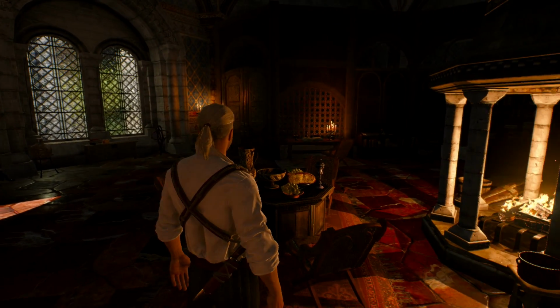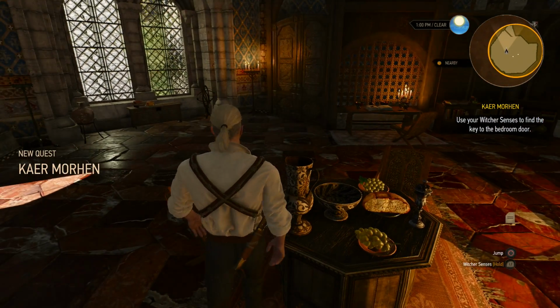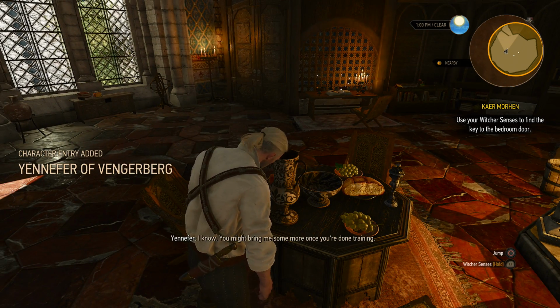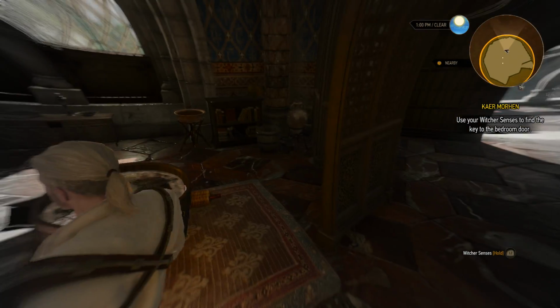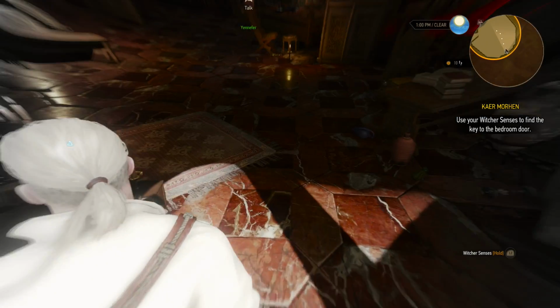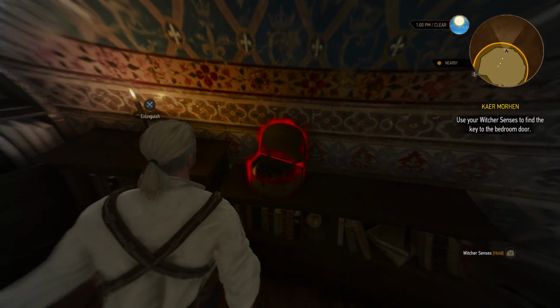Alright, well, in this game you have sort of a choice of how you want to go about things. You're running out of juice. I know. You might bring me some more once you're done training. And you could tell here, this is Witcher senses, like your spider sense. My spider sense is tingling. Anyone call for a web slinger? So you can come here and you can check these things out.